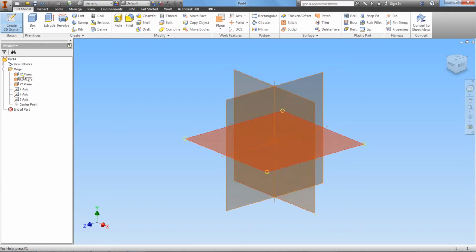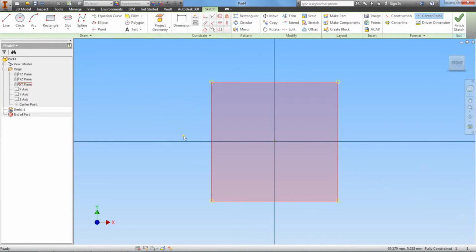You can choose to draw in any one of these that you want to, but most people are familiar with the XY plane just from a basic Algebra 1 course or geometry. So go ahead and left click on XY plane. Okay. So now what you see here is it looks like a flat sheet of paper, and you have your two major axes here. Going from left to right, you have your X axis, and then up and down you have your Y axis.